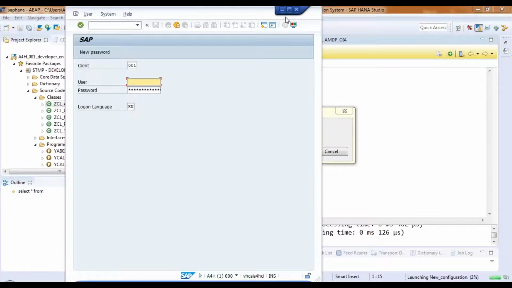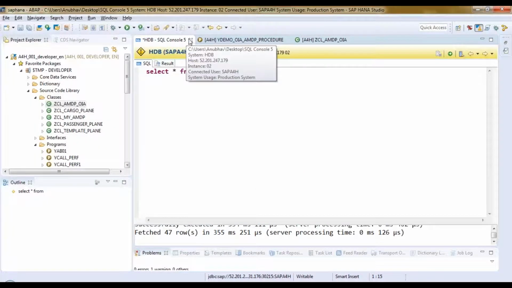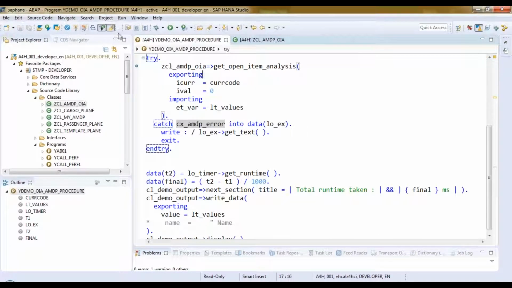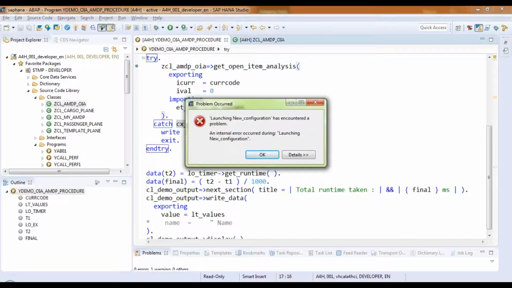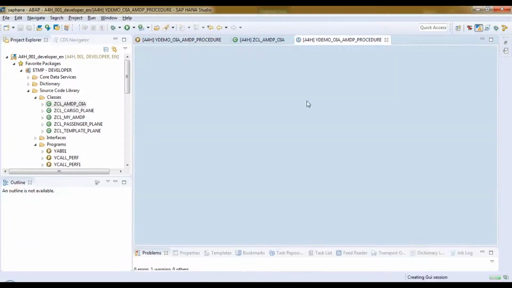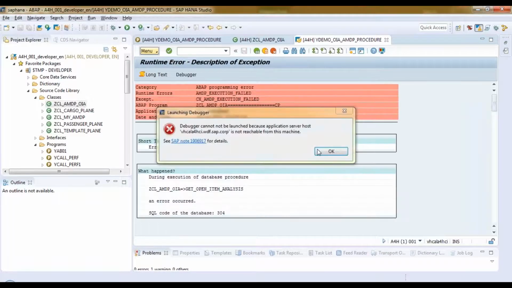Let me minimize. No. Let me just quickly see if it can debug me from here directly in ADT. Okay, it is not.